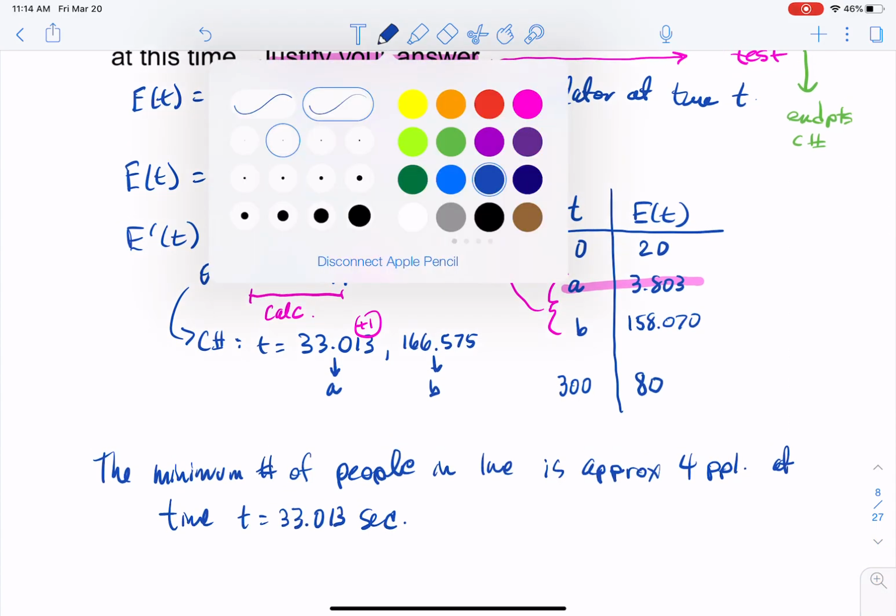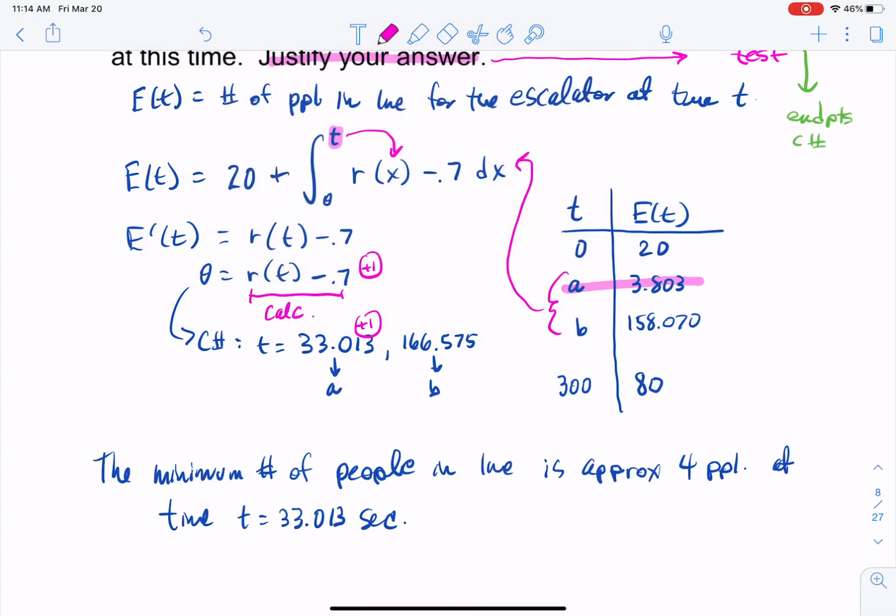As far as point breakdown goes for that, we had 2 points already given to us, and the other 2 were our, I want to say it's the answer and the justification. So +1 for answer. And then the justification is pretty much everything that is here on the page. It's the closed interval test.